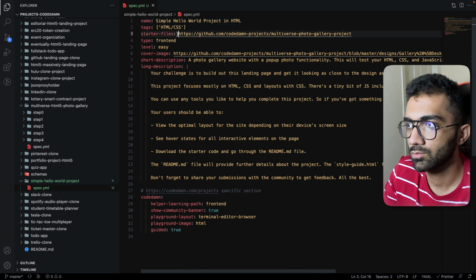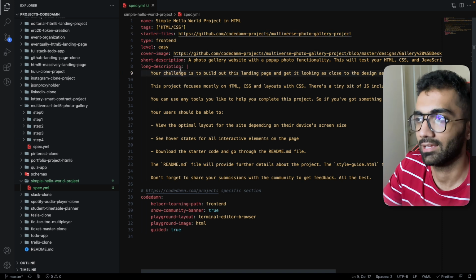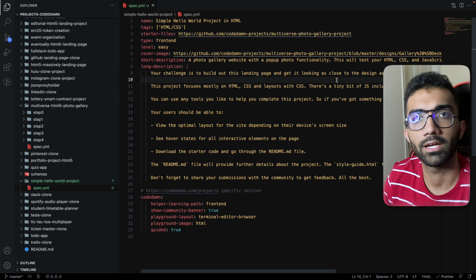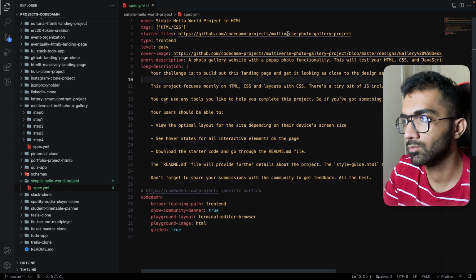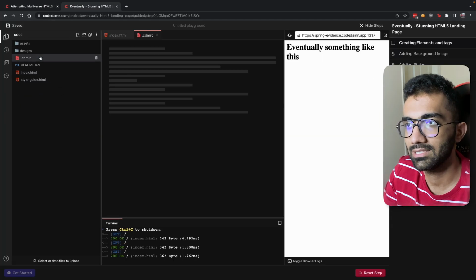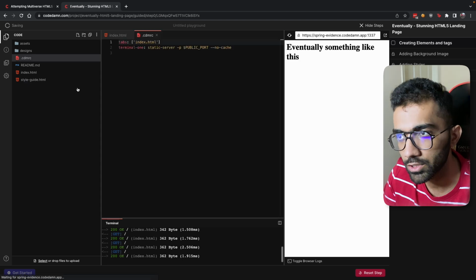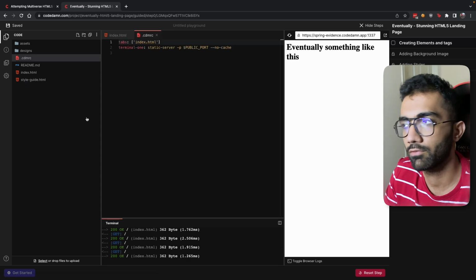That's it. Now here's where the interesting part lies. So starter files is a repository, again a GitHub repository for boilerplate code. This is something which you also have to make sure that it's on point, because if users go to their own file system, you can see they have CDMRC, they have readme, they have style guide, they have everything. So you can wish to include this as a starting point for every single user.